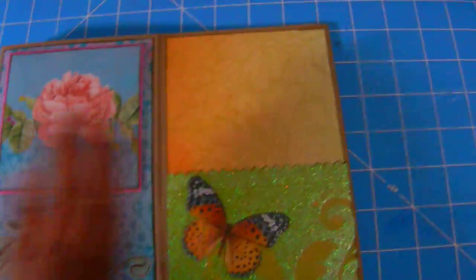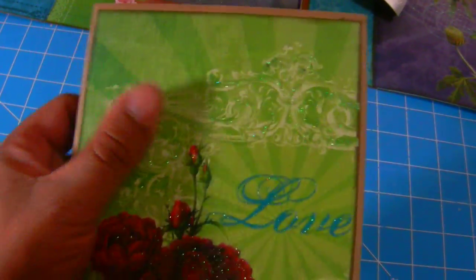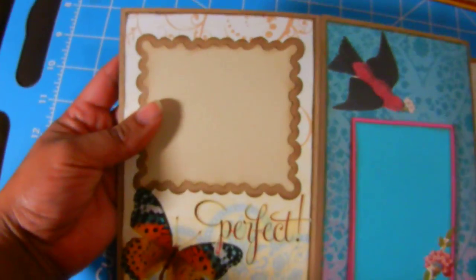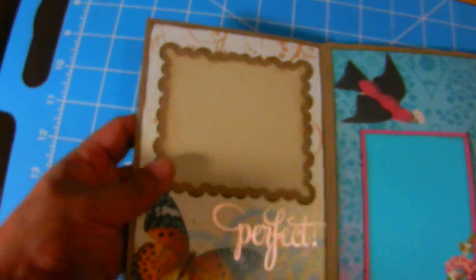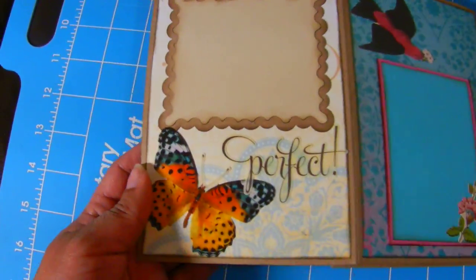I'm doing this with one hand because I could not find my tripod. This paper was so pretty with these roses that I just used this for the back, and you could always put some pictures there in the corner if you want, but I really like the way this looks. So you open it up this way, and another photo mat. I believe this comes from the Silhouette store with my Cameo. I have a Cameo, by the way. Yay, I'm so excited. I love the way it cuts.